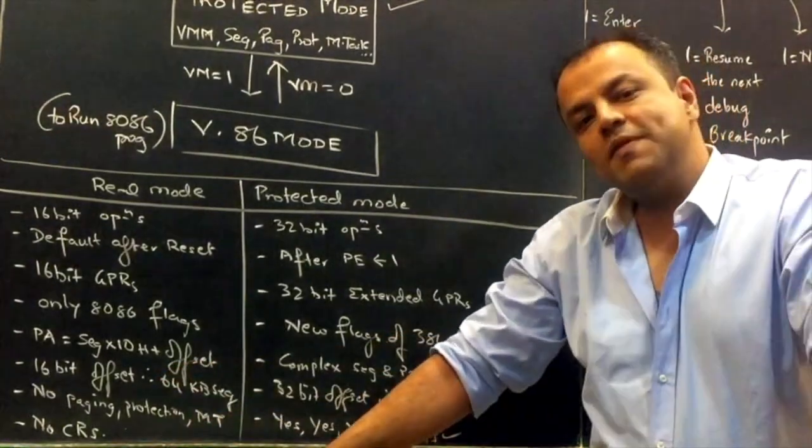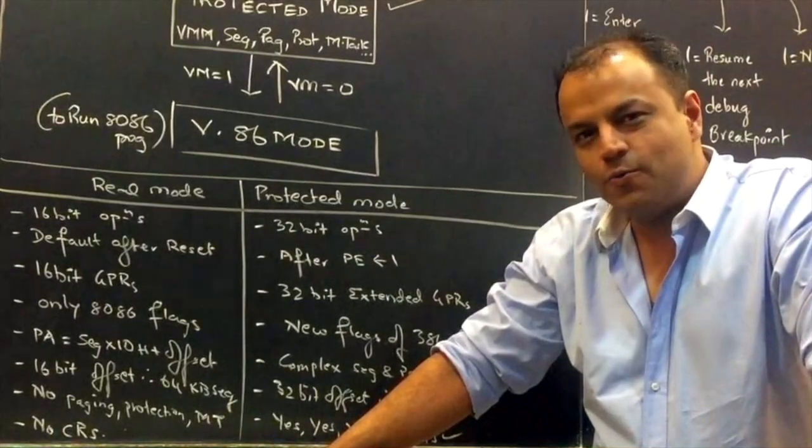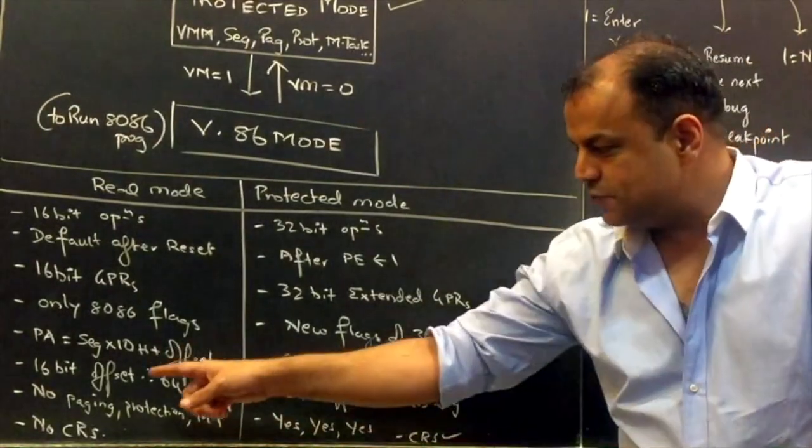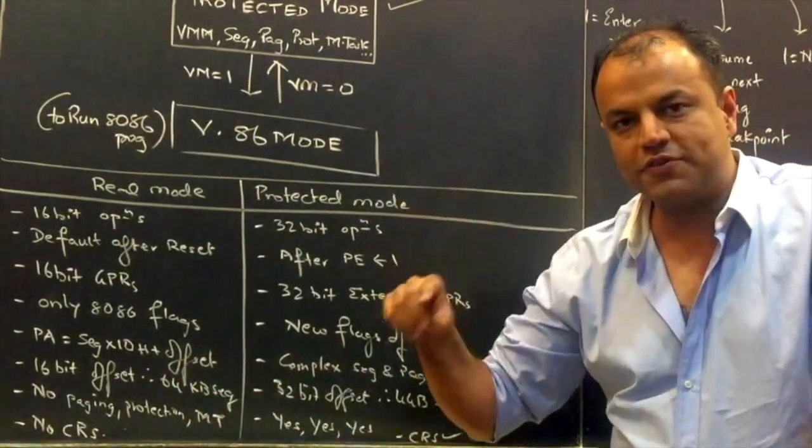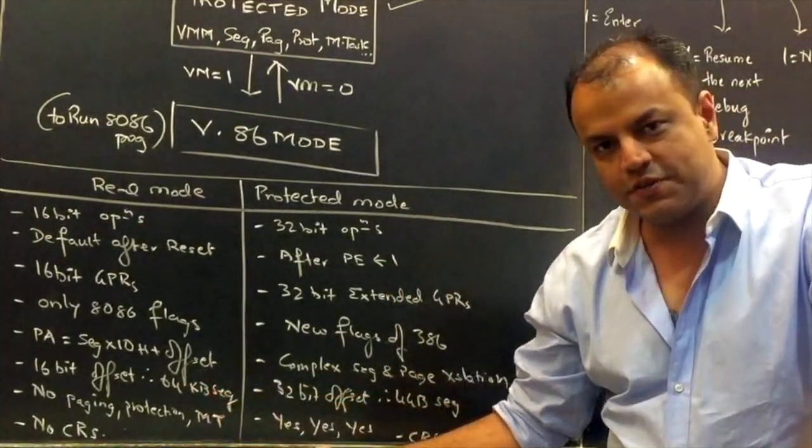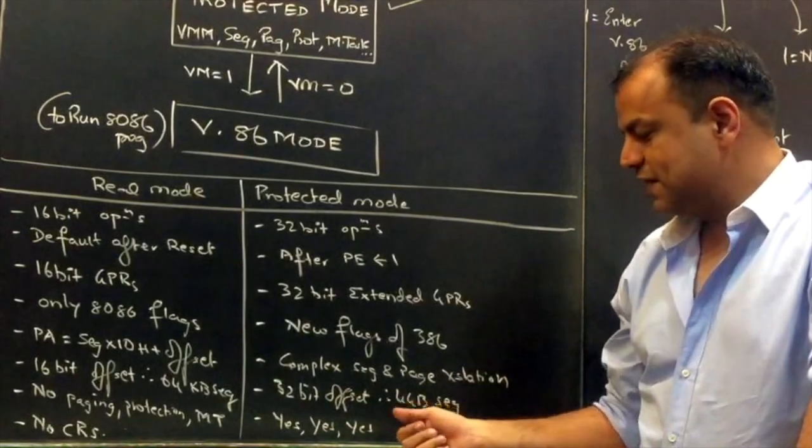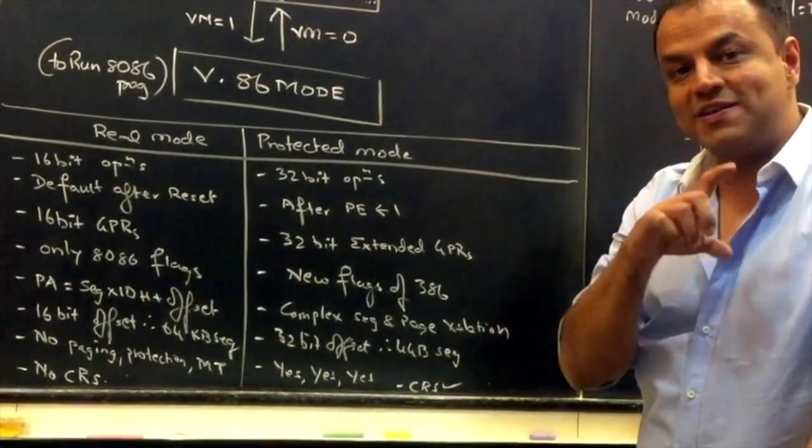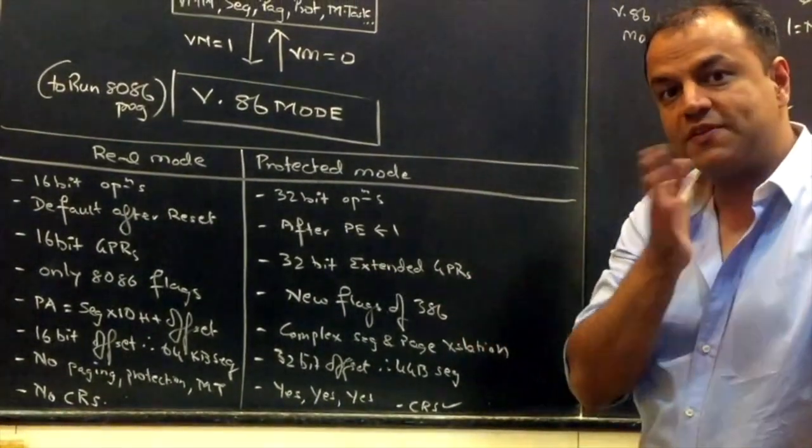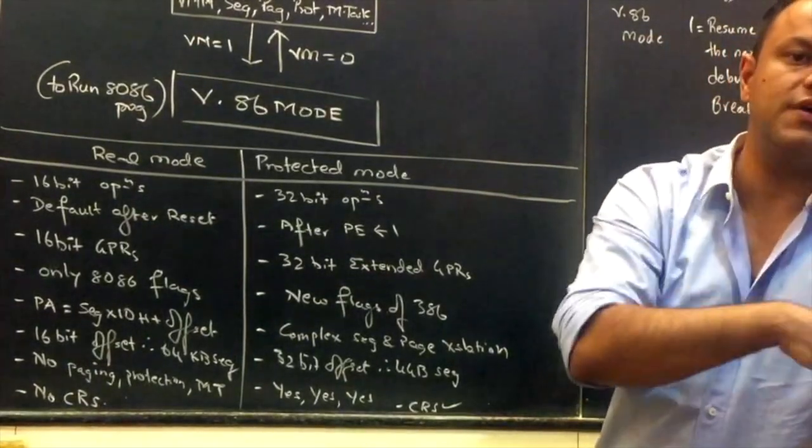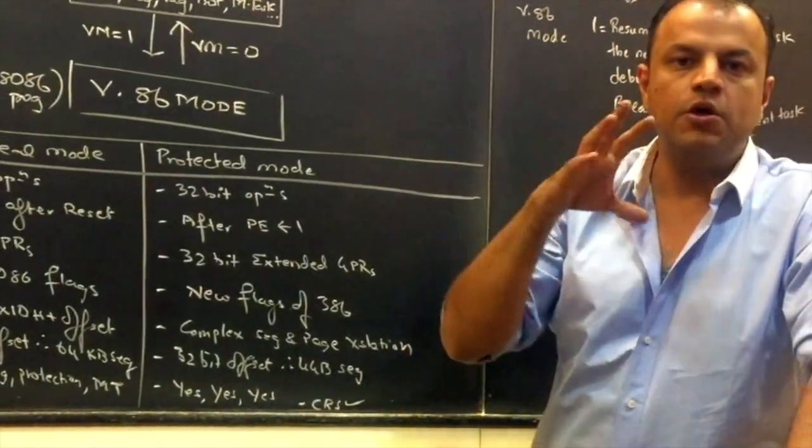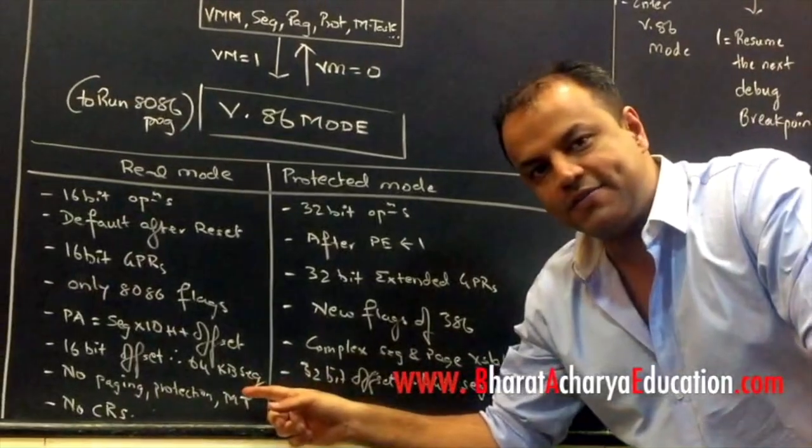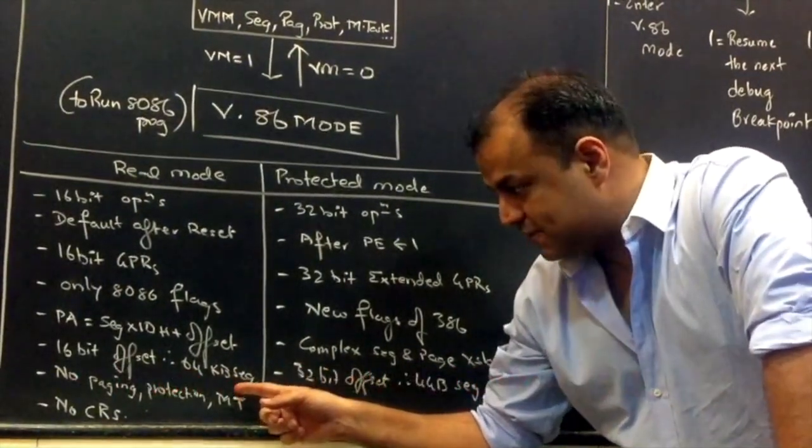16-bit offset addresses. Remember, 8086 had SP, BP, SI, DI. What are they? Offset registers. How many bits were they? 16 bits. Now, offset addresses are 32 bits. Since you had 16-bit offset address, a segment could be of size 2 raised to 16, which is 64 KB. Now, since you have 32-bit offset addresses, segments are much bigger. 2 raised to 32, that is 4 GB. 4 GB is the size of your RAM. 4 GB can be the size of one segment. Segments are not stored in your RAM. Segments are stored in your virtual memory, which is basically implemented using hard disk. So, in your hard disk, there are segments mean files. So, potentially, every file of 386 could be as big as 4 GB. Whereas, every segment of 8086 could be only up to 64 KB. See the big jump in size.